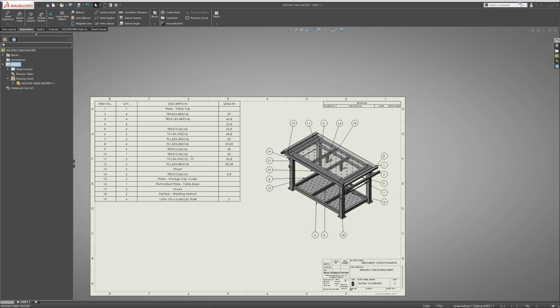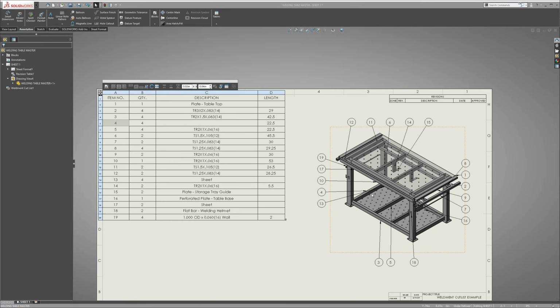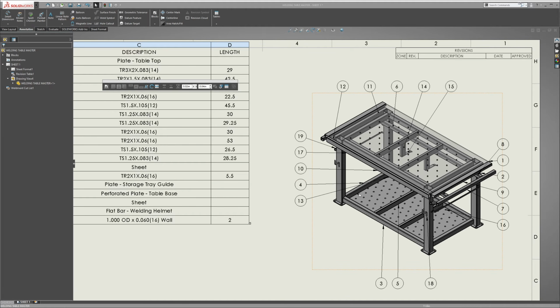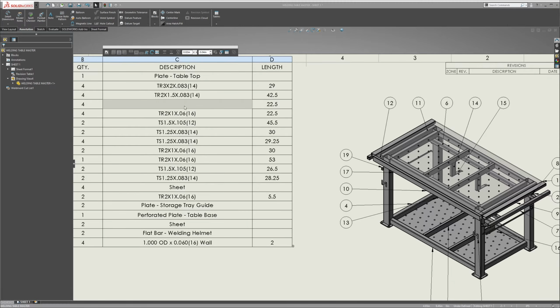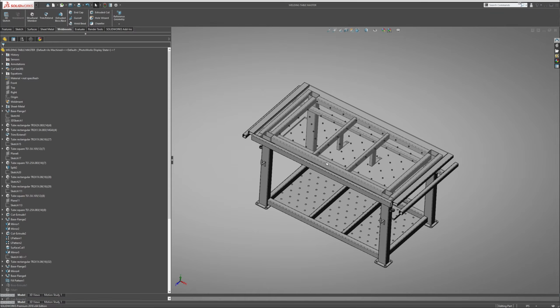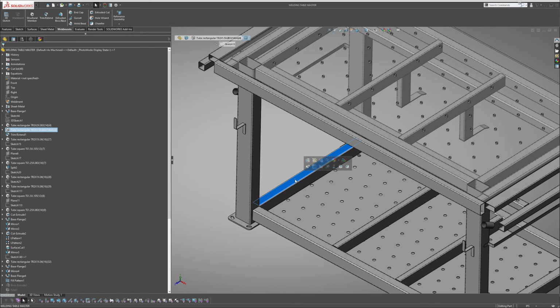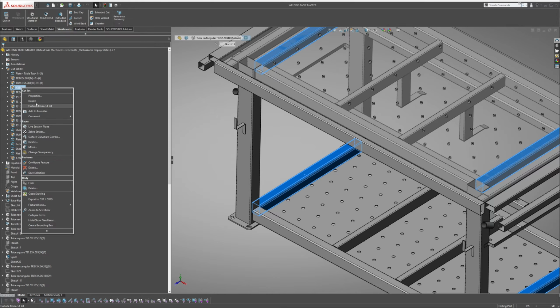What we wanna do now is go to item 4, and item 4 is going to be this cross-section tube here. So let's fix this empty spot. Let's go back into the part, and this is 4, and we're gonna go to our cut list menu, drop down, and select that again so we see what gets highlighted, and there it goes. This is the one that we need to change.